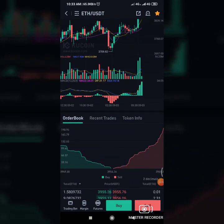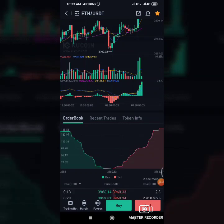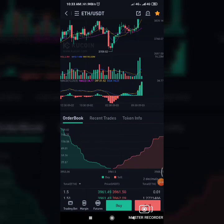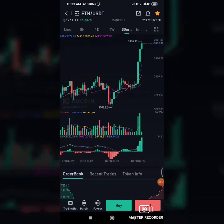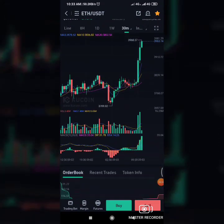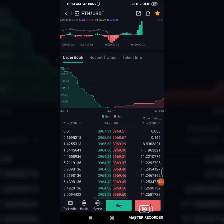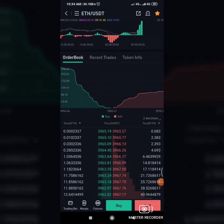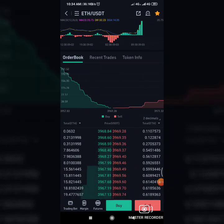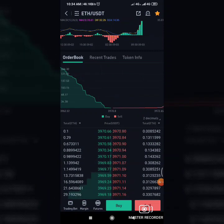Because people are buying in more, and now if you feel that the red one is gaining over the green, it may gain within a few seconds, but once the green one again gains more time higher than the red, it means that now is even a good time to buy, because even if it steps down, it will just do a little correction, and after that correction it will surge up again. So this is how to know when to buy. Now is still a good time to buy, because if you don't buy now, maybe tomorrow or the next day you may not be able to buy Ethereum at the price you are holding now. So this is number one.